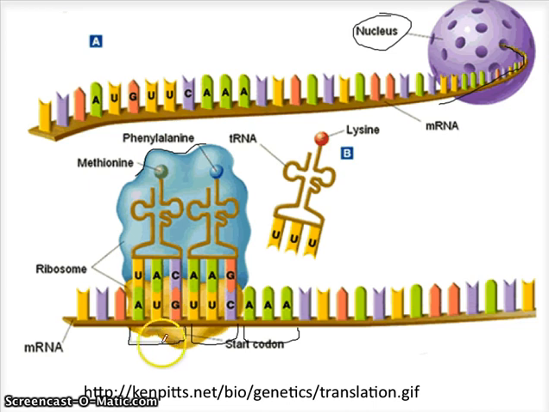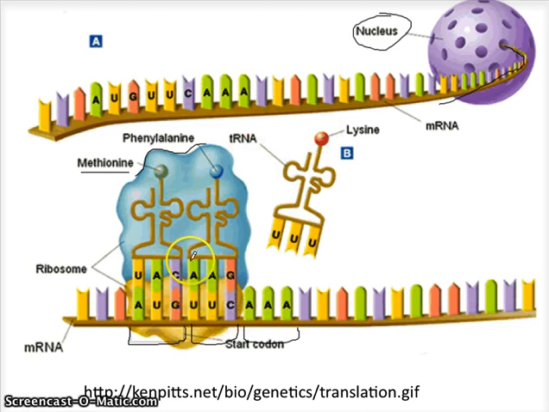It recognizes that codon, and then it comes and binds, and a respective tRNA molecule will bring in the amino acid that is needed. And so the tRNA that binds with AUG is always going to have the amino acid methionine. So proteins will always start with methionine. And then for the next codon, another tRNA molecule will come in. And so this one, the codon, is UUC.